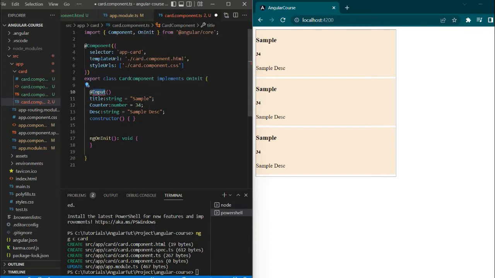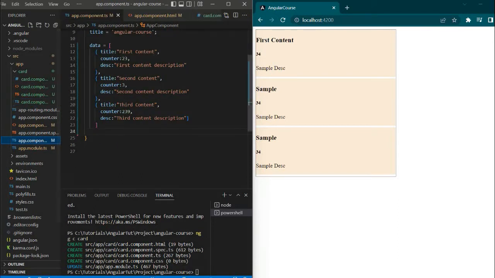And this Input we need to import from Angular core. See, once I did it, we got this first content. You can see here, right? So the first content. Where was the first content? The first content was here, right? This value, data's 0th index title value.